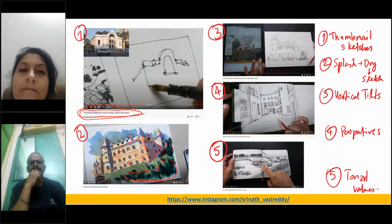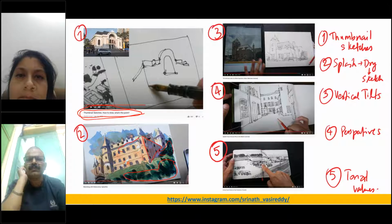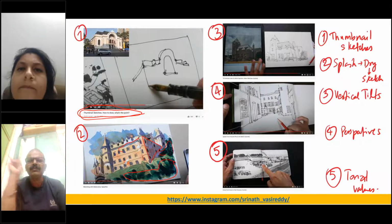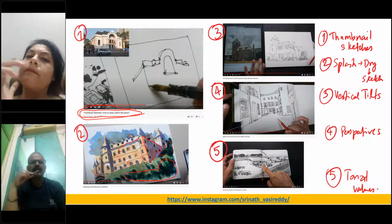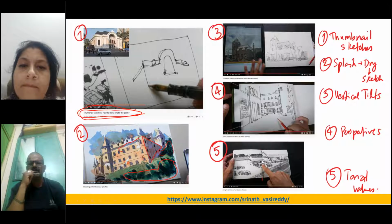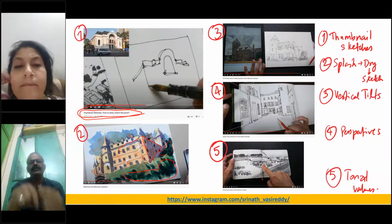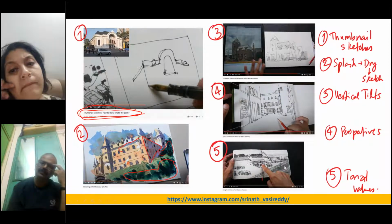The fifth video is very interesting for people who are moderately experienced urban sketchers. What happens for these sketchers is that you tend to build a lot of sketches, but you don't use a lot of dark tonal values. This is one example where you want to start trying darker shades. He talks about some of the common mistakes experienced urban sketchers make, which is to not do darker sketches. So use that as an example. Watch that video.